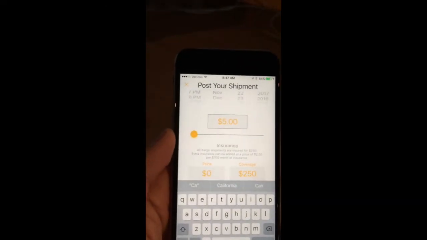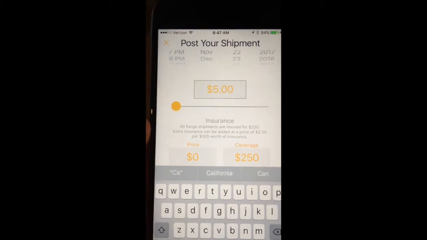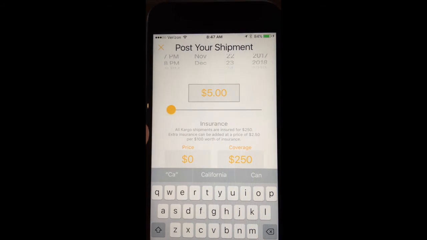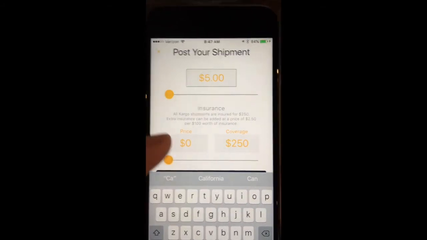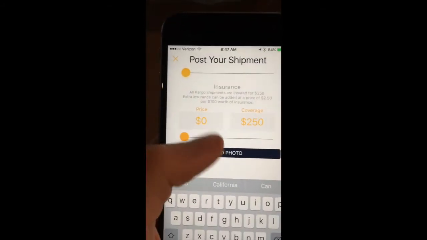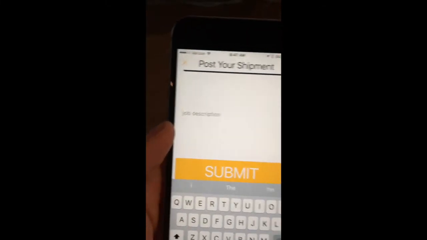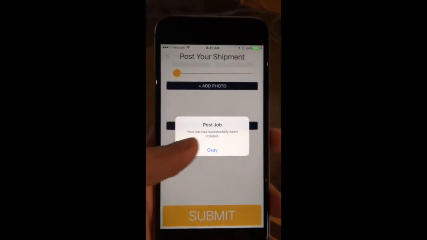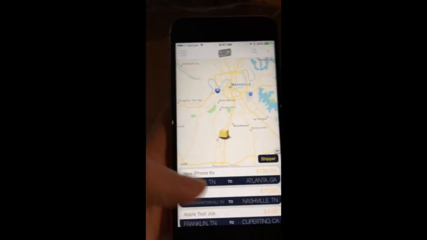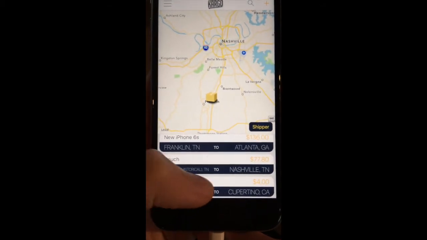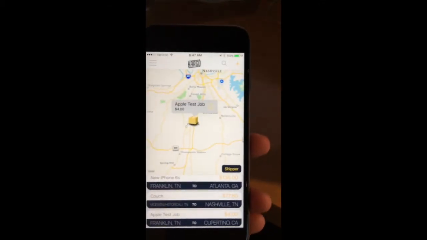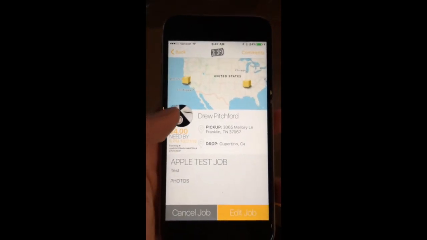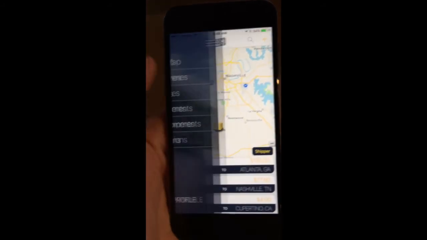So there's our insurance coverage. At the top of the slider, that's your actual price for the package. It'll continue to adjust as you push it upwards. We've got our insurance coverage right there, which starts off at 0, but you can add more insurance coverage if you want. And then, as I said, you can add photos and documents, and write in your description of what your package is. And you see right there on the home map, there it is. I posted it, and now it's there. It shows up on the map when I'm looking at it from a shipper perspective.